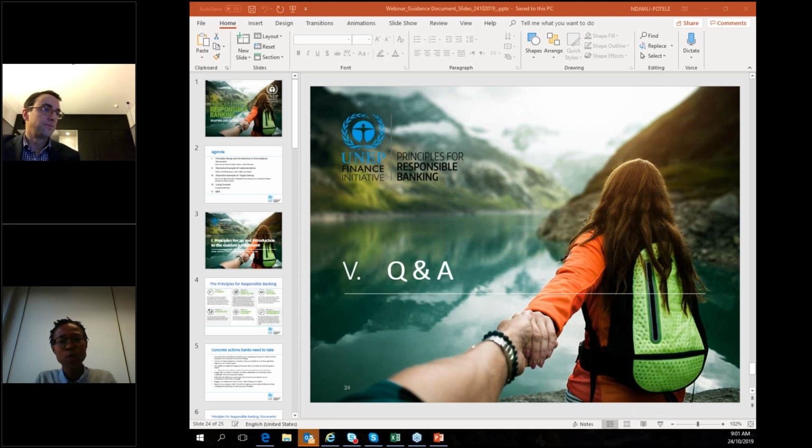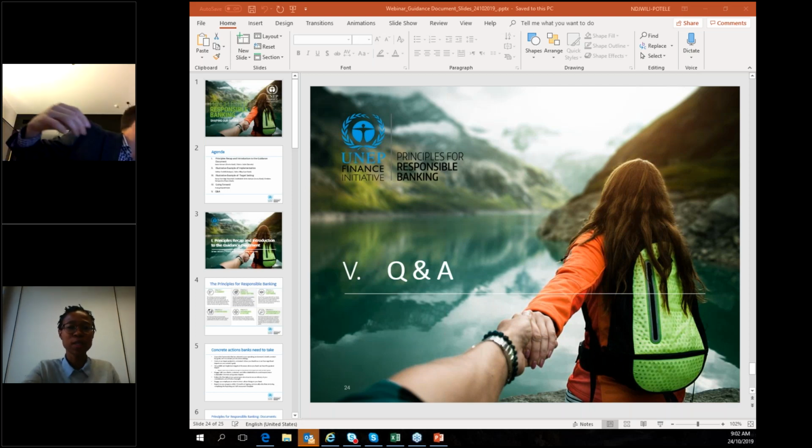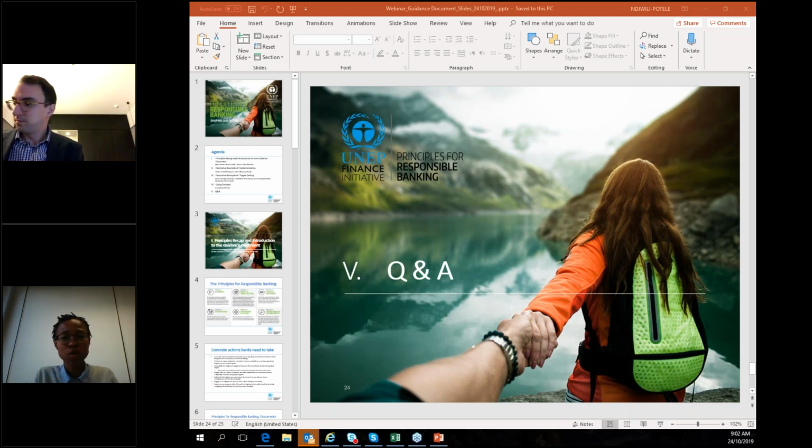Now we're obviously turning our focus onto implementation, which is really what the guidance document is there for, to support implementation of the principles. I am joined by colleagues James Vaccaro from Triodos Bank, Siobhan Toohill from Westpac, and hopefully Daria from Garanti and Omobolanle from Axis Bank will be able to join us as well to help with presenting the guidance document.